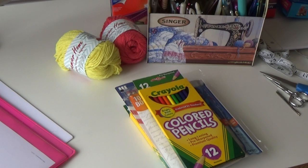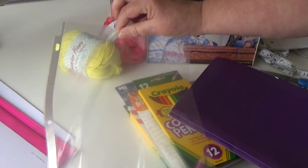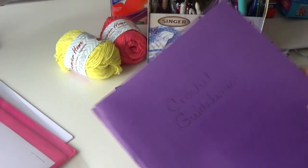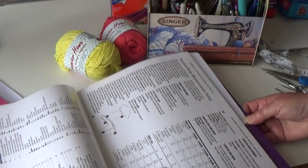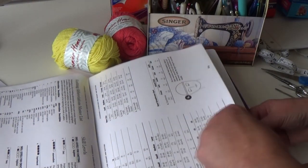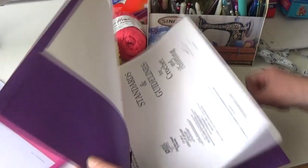The other thing you should buy is page protector sleeves. When you print out the information I show you, you put each page in these. I'm updating to the pink notebook because my stuff is so old and ratty — I just call it the crochet guidelines. It has the page protectors on it and I can just flip through. It has all the resource materials you could ever need when you're designing a project, and I'll go over where to get all this information. Just get the page protectors.